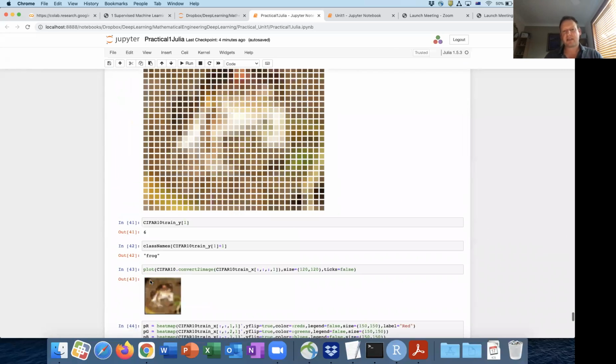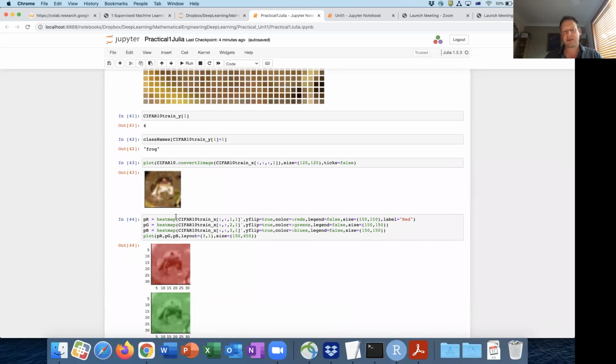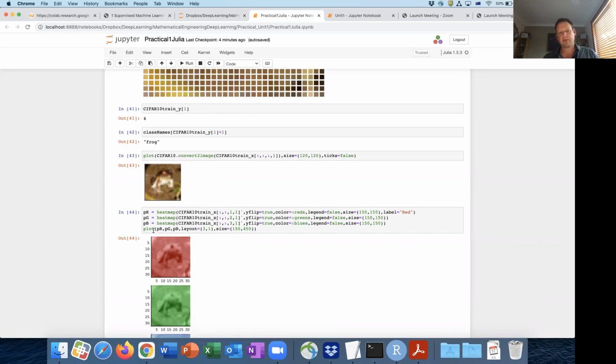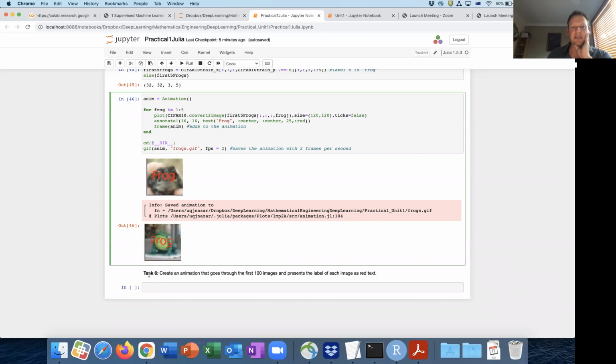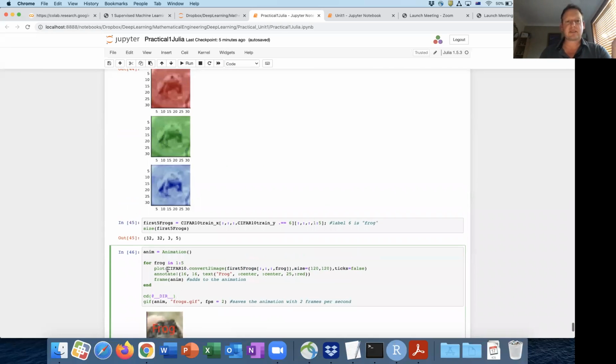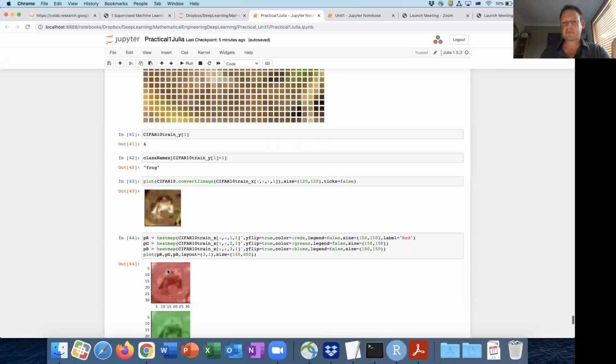So there's a bit of work here with these RGB images, computing the red component, the green component, and the blue component, and even this code that creates an animation of those images and shows the labels. Try to run this as well, and I'll be available in the consultation hours to answer questions. You'll also see the solution to task 6 here, which was basically just to process the CIFAR10 dataset.